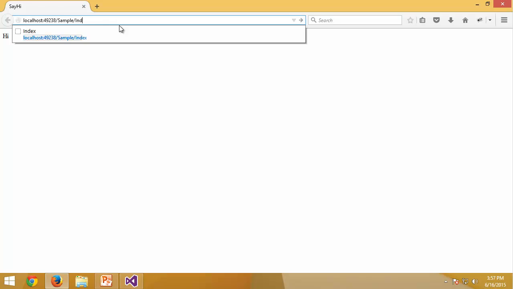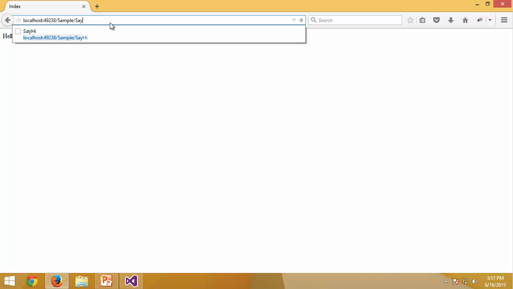and now you can see I'm saying from the controller sample execute action say hi. And now say hi returns the view. So I have the controller, I have the action that picks up the view and returns back the view. So you can test the other two. So I can say index, and now you can see the index action is still working, it is returning hello. And similarly I can switch back to say hi and just say hi. So I get hi out of it.